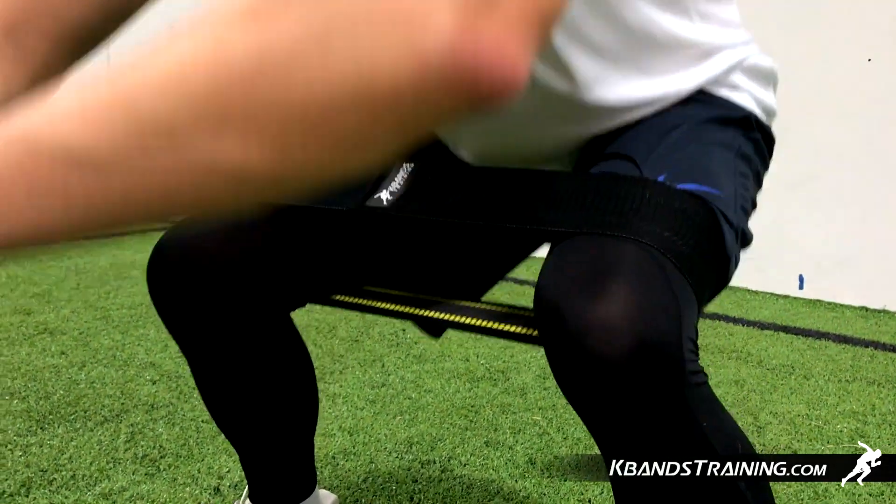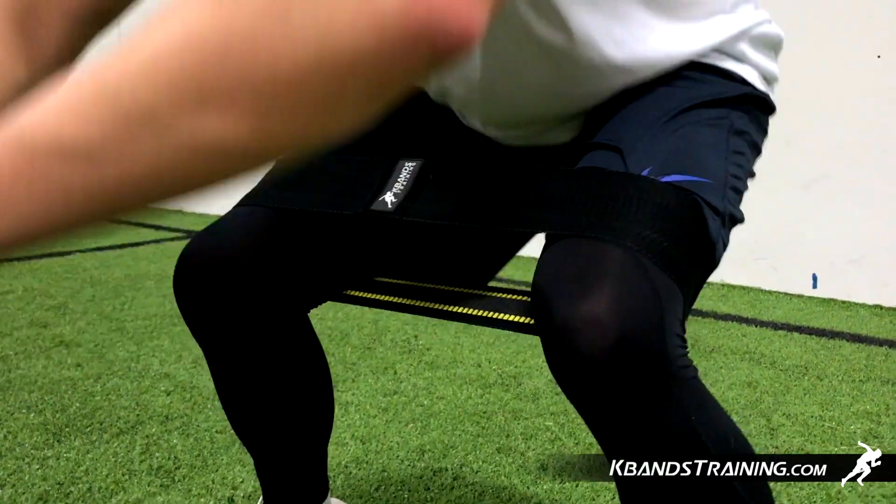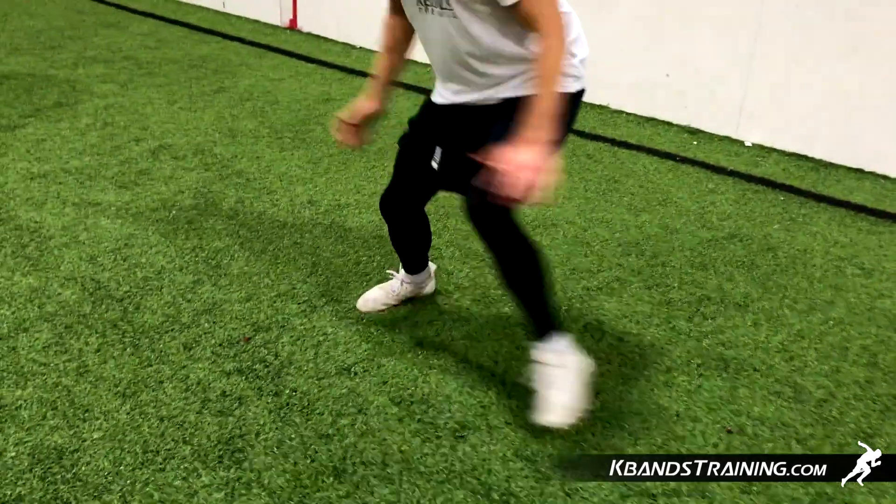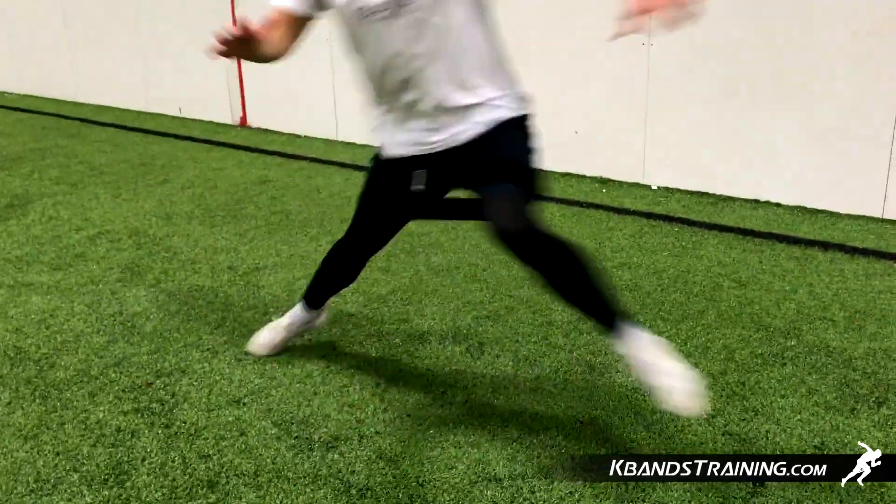After that, you're going to go back to the squats to complete the entire set by putting on the heaviest loop band we've got. Put on the yellow and you're going to be doing another 10 to 15 repetitions. After you finish this three-sequence set, you're going to be really roasting.